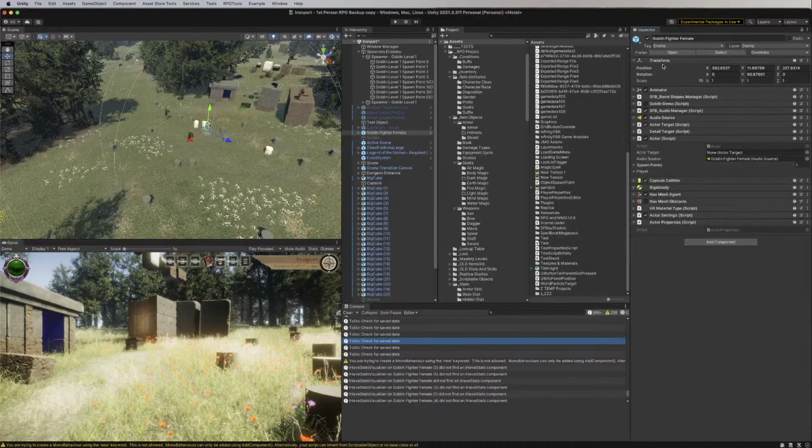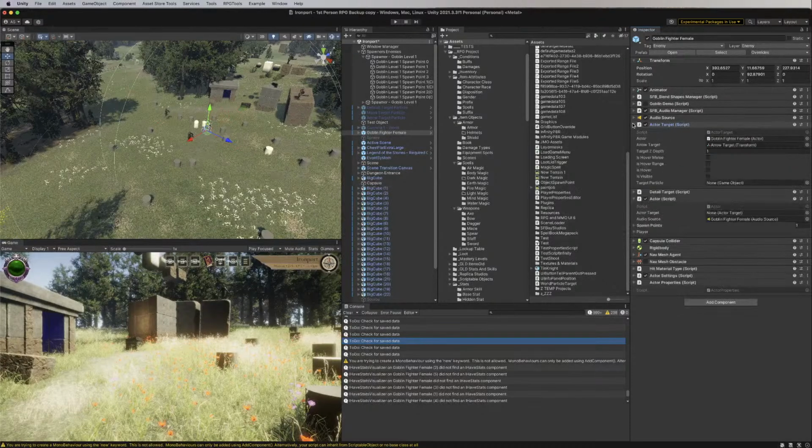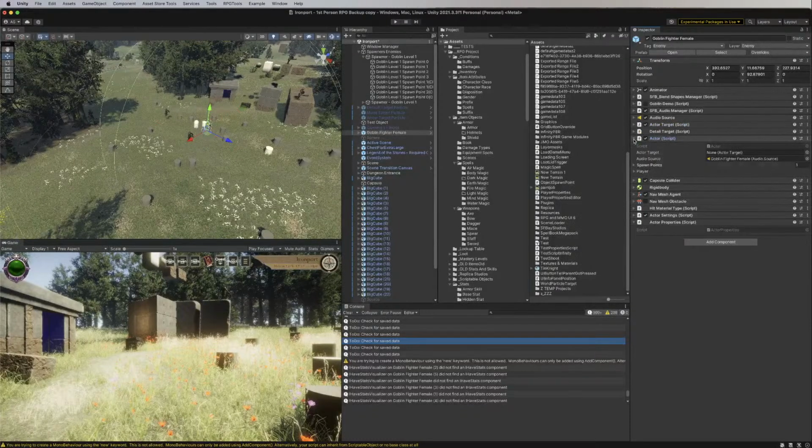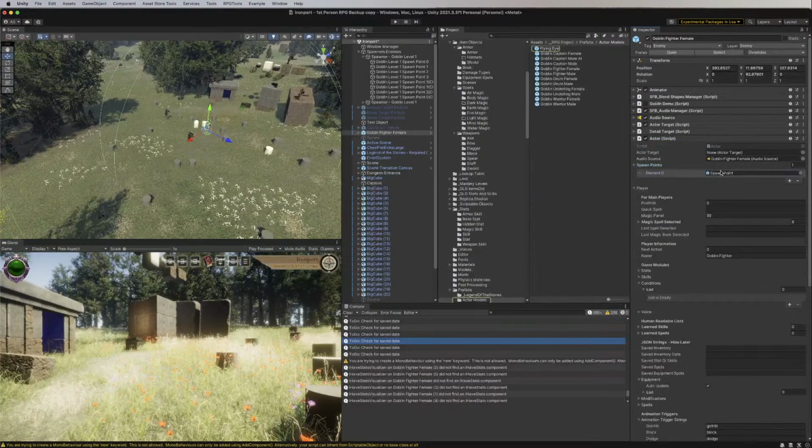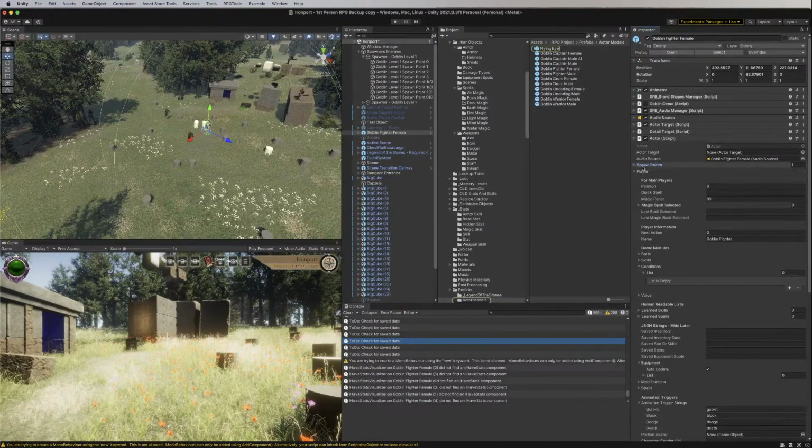We want to save their transform. We want to save their spawn points. This is old. Whatever that is, we're going to remove that.